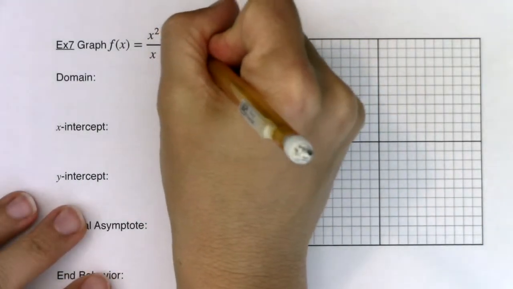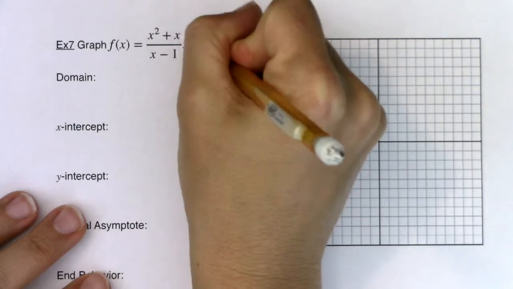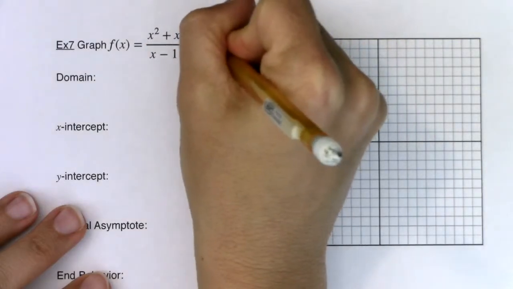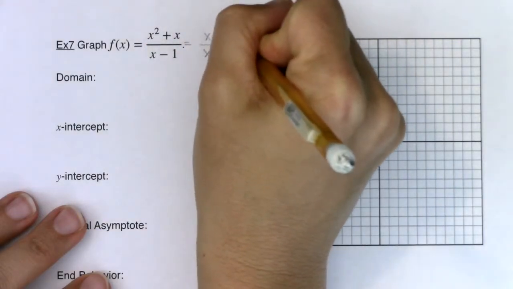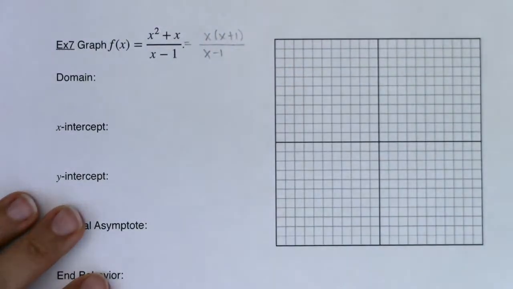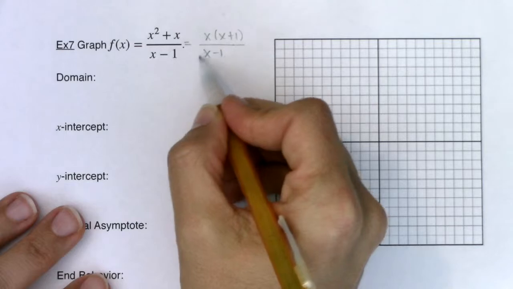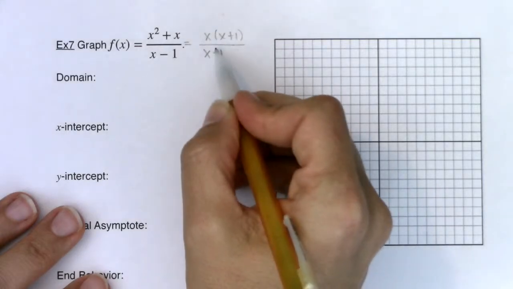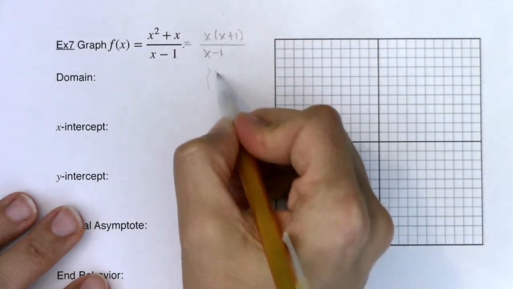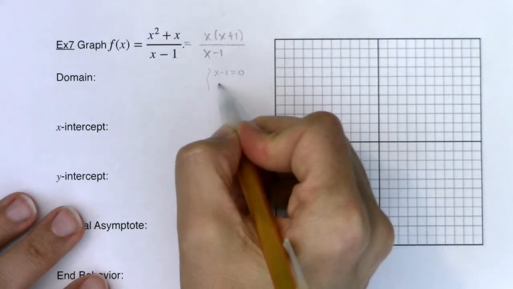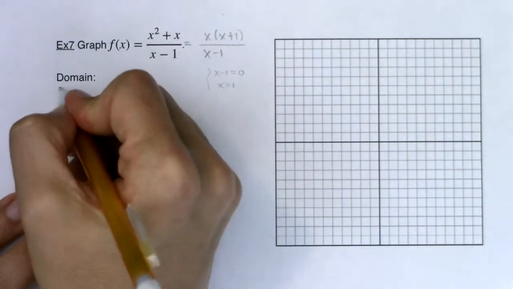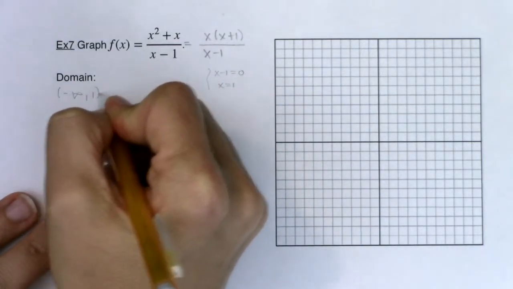Now first thing I note, I'm going to go after my domain but I see the GCF on the numerator so I want to factor that out just so I can have reference on that for later. All right so for my domain I've got to worry about when is my denominator equal to zero. Well when is x minus 1 equal to zero? That's when x equals 1. So let me get 1 out of my domain.